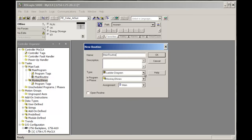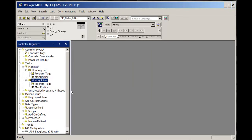Okay, and I could pick any language I want. Structured text, function block diagrams, sequential function charts. We'll stick to ladder diagram. Okay, because this lecture is primarily for folks that are moving over from the RSLogix 500 family to RSLogix 5000. So I'm going to click OK. Now look, these two look identical, don't they? However, these program tags, in other words, these data files right here, are only accessible to this program. These data files, program tags, are only accessible to this program. So this is analogous to an SLC 500, and this is analogous to an SLC 500. So what you have here is the structure of two independent SLC 500s, each with its own tag database.